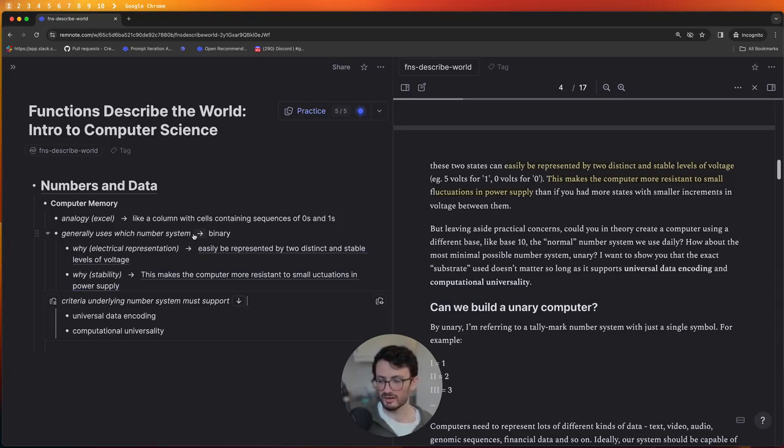possible answers. So for example, I could say this: two universalities underlying number system must support. And then I've massively narrowed the space of possible answers, or at least I think so at this stage, because this has just made the set of possible answers a lot smaller. And I could reasonably expect that in a year, or as the intervals between flashcard reviews becomes much longer, into years and let's say decades, hopefully, I will still probably be able to remember based on this question stem.